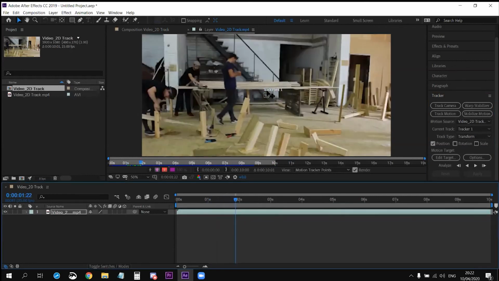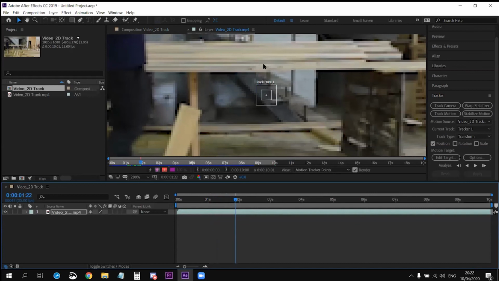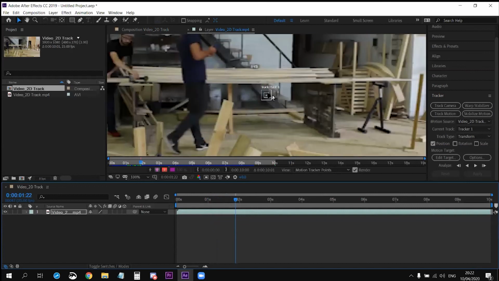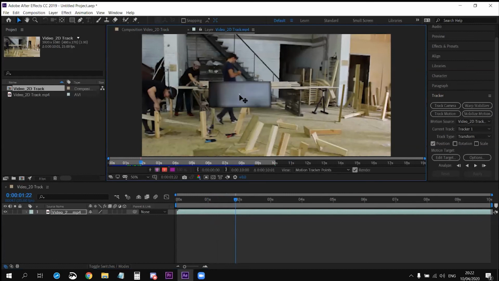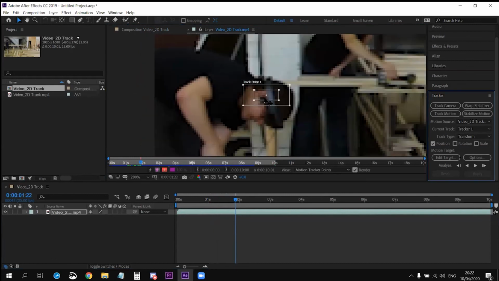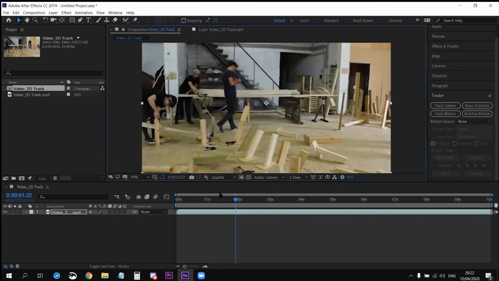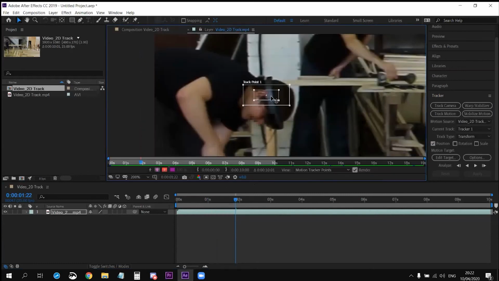Actually, this is the tracker. This is going to follow whatever I tell it to follow. So let's say it follows Igor's head. So bring it to Igor's head. You need to put this anchor point in a very recognizable place.